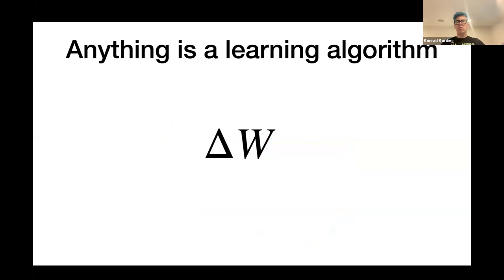So let's first talk about what I mean when I talk about learning. For me, learning just means that we have parameters in a system. Let's call them W. And these parameters change: delta W. So the new weights, or the new parameters, are now different. Now, what is W? W is anything that we have in this big meatball in our heads. That is the synaptic weights, and it's their time constants, and it's the probability of release of stuff, and it's the density of calcium channels and sodium channels, and you name it. It's basically all the parameters that we have.